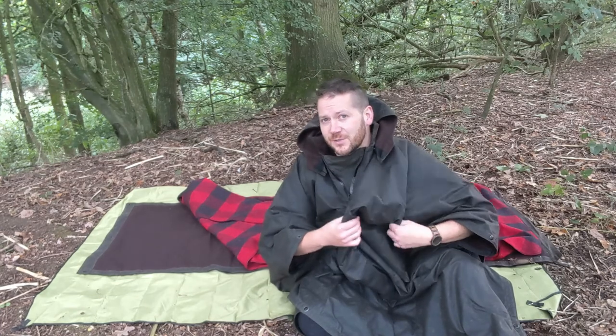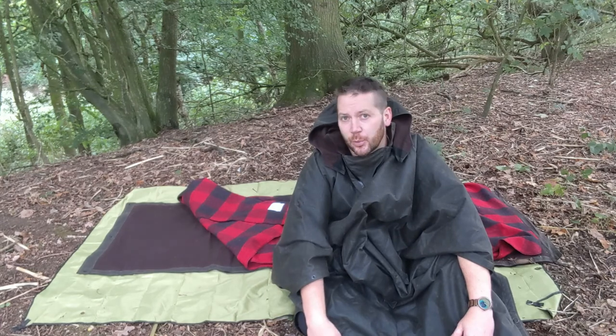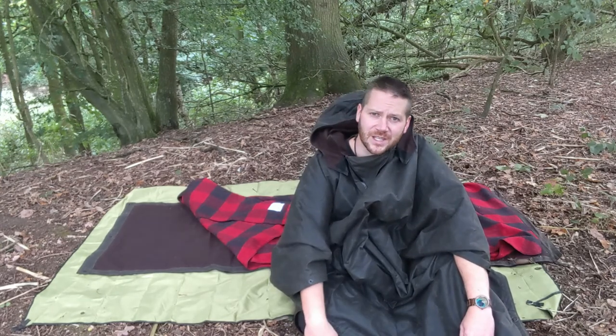When I use this setup, I'm not planning to take any further blankets or a sleeping bag. So this will be the kit. Hopefully it will be raining, so I can wear the poncho as you've seen. It'll just be the roll mat rolled up on my rucksack. I'm just using an old leather belt to keep it rolled up and attached. Outhouse do a leather roll carrier which I wouldn't mind for Christmas — thanks Ellison, if you're watching. But if it's not raining, you could choose to roll this up and store it on your rucksack as well. That does make a hefty 8kg rucksack plus whatever gear you're carrying, so I would probably opt only to use this in bad weather.